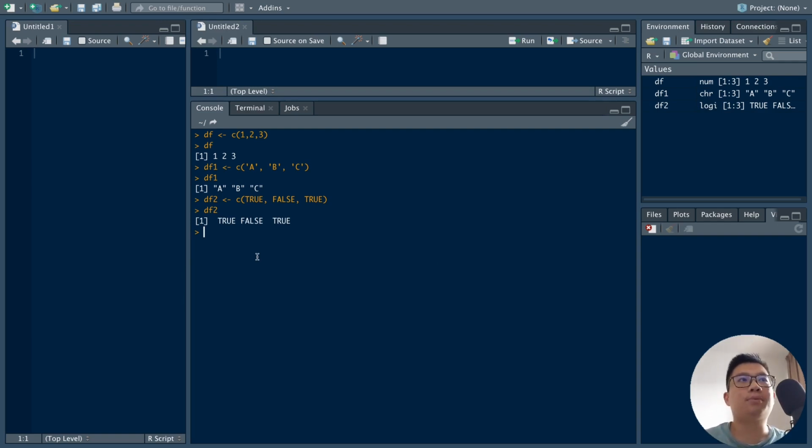So what happens if we mix, let's say, integer values with a character? So let's create df4. We do a mixture of 1 and a character A. So what happened here is that the number 1 itself will be converted to a character, right? So as you can see here, number 1 itself is a character. So what happened here is that things are converted based on this level of data types. Firstly, the first level is logical values, then after which is integers, then after which is doubles, and lastly we have characters.